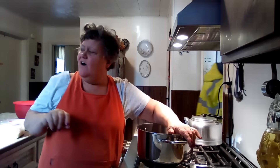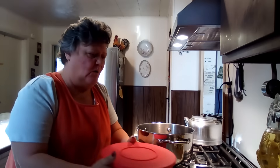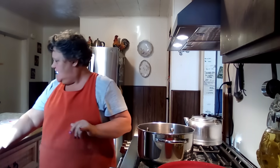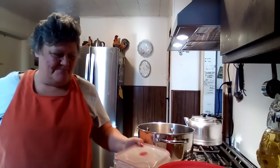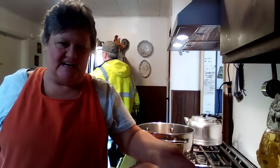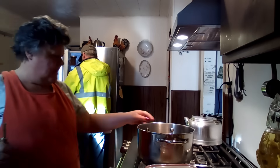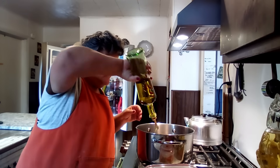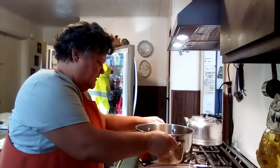Okay friends, I've got the chicken broth done and it turned out beautiful. I put it in this big bowl. I deboned the chicken so that's in the fridge waiting to go in because that comes in last. I've got my vegetables all cut up — my carrots, my celery, and my onion. We're going to turn this burner on, wash the pan up so it's fresh, and put a little olive oil in — about a good tablespoon. Let that get warmed up.